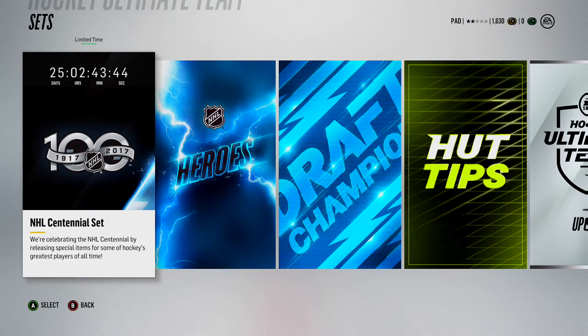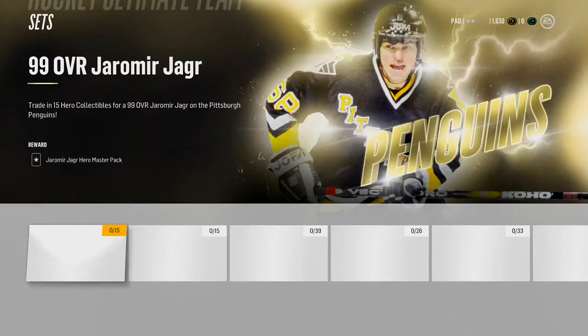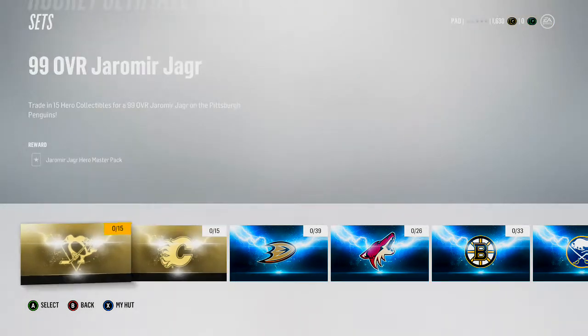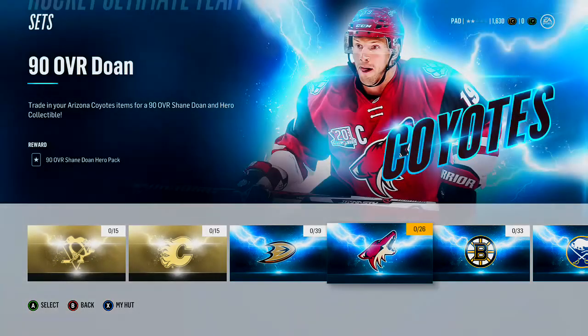But first up, we got the hero sets, obviously. We actually have the two master heroes. And for these, you actually have to get hero collectibles. Now, let me break it down for you. Hero collectibles are earned by completing hero sets. So every time you complete one of these hero sets, you will earn a hero collectible.